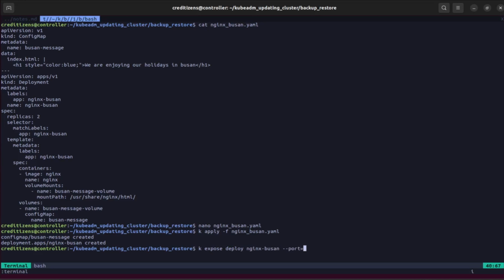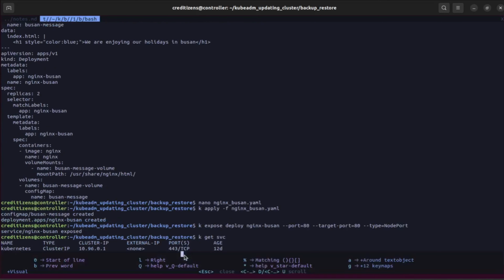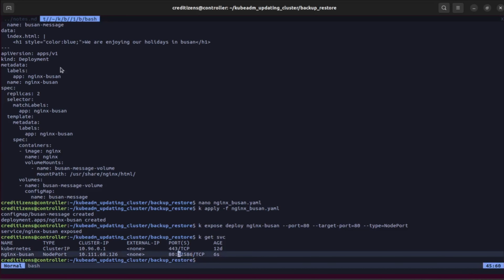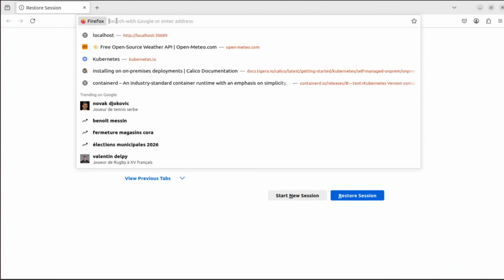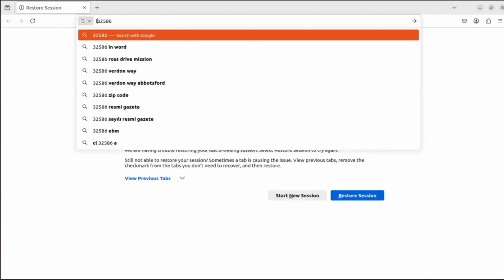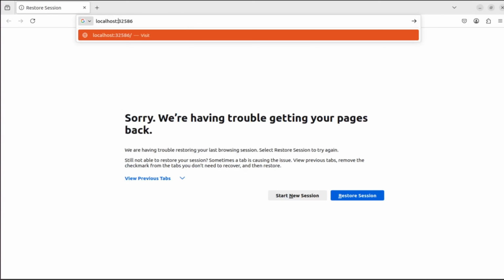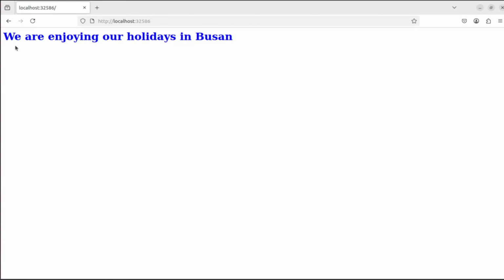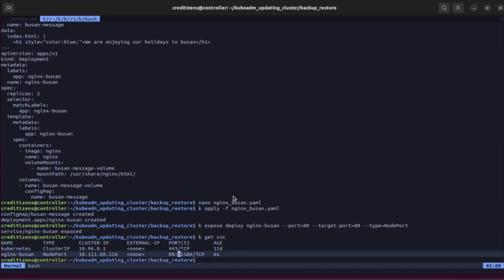We're going to expose it, so create a service. I've tried before, so I don't know if the service is still there, but I'm going to show you the command still. Okay, expose, deploy. Okay, it's not there. We're using node port. We get the services, so we get the port given by Kubernetes. It's the upper band, which is given by Kubernetes, and when you set it, you choose the lower band. And here we got the message. So everything works fine for that. That's the state of the cluster at the moment.